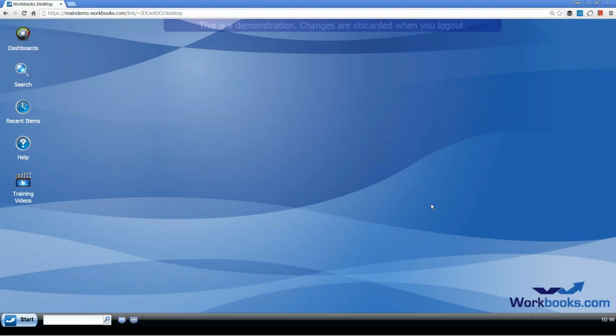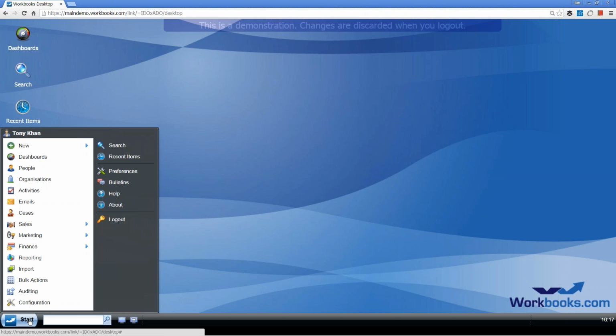And you'll recognize this. It looks like your Windows desktop with the Start button down in the bottom left-hand corner, and a Google-like search box to the right of that. You can type in part of someone's name, part of an activity, part of the description of a quote. It will find it for you wherever it is in the system. And you can create little shortcuts on your desktop to access common things that you want to do.